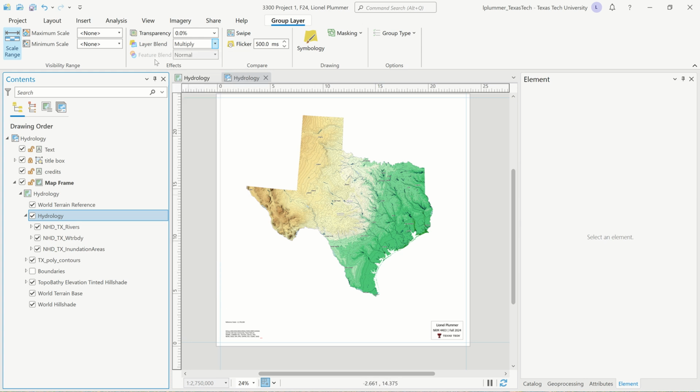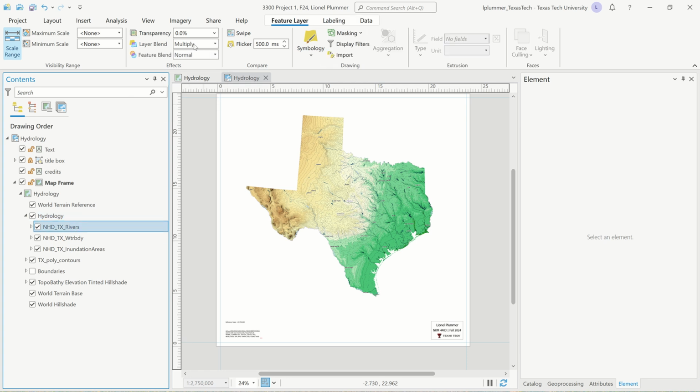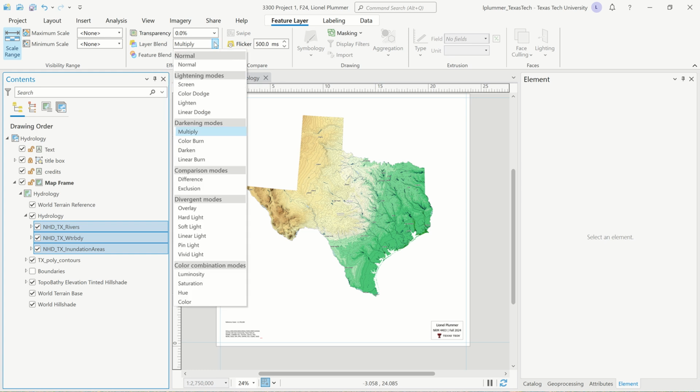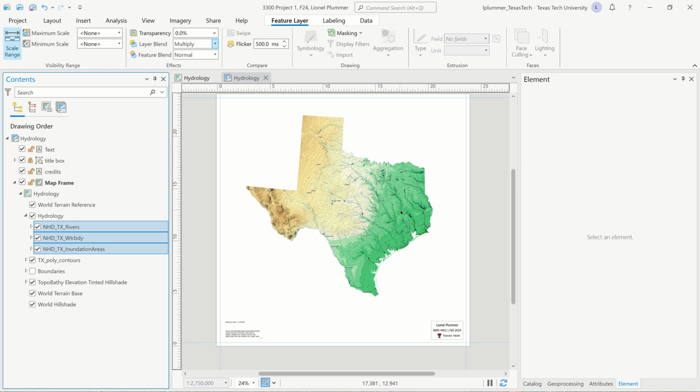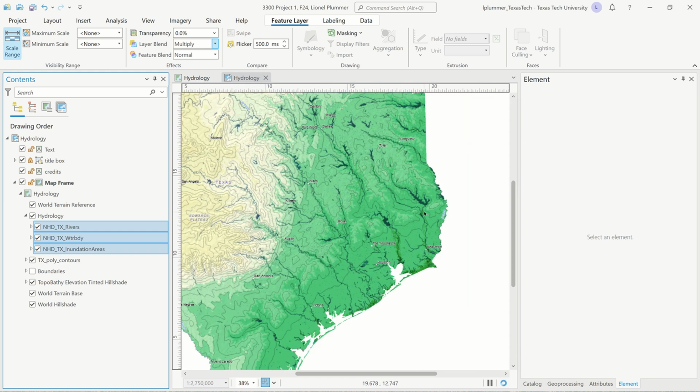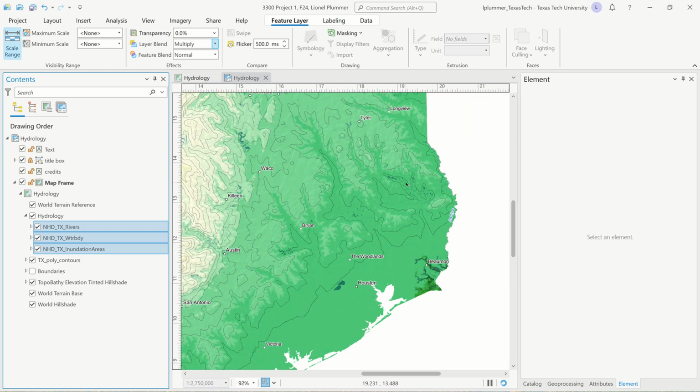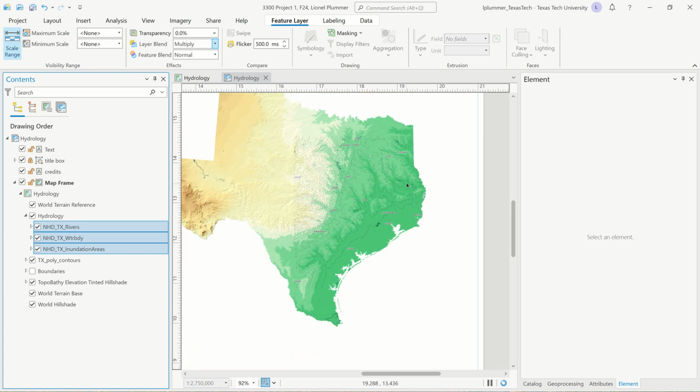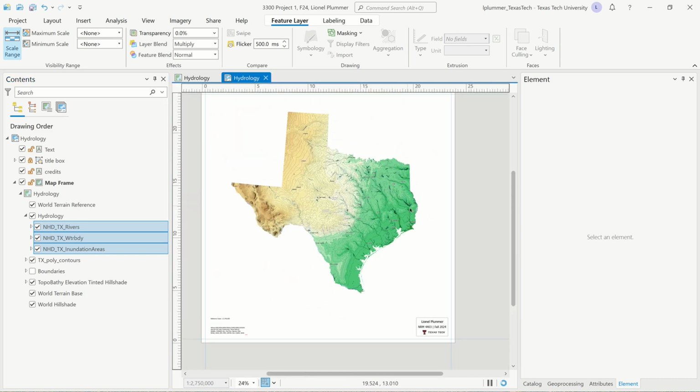Now, if you had already hit overlay, these guys might still be in overlay blend mode. So hold down shift and select all of them. And this might say like multiple values. So you could just come up here and choose multiply. And then see what that does is it blends these layers in a real beautiful way where they can kind of like melt into each other almost. You know, it really looks like the hydrology belongs there.